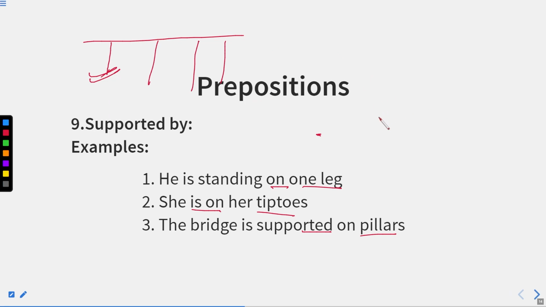If I say that he went on foot, he went on foot. Whenever we go somewhere by a vehicle, we can use by train, by car, by bus, etc. But if somebody goes only by walking himself, he just walks, he does not use any vehicle, in that case we can use on foot, just to show that he's going there only on his foot.